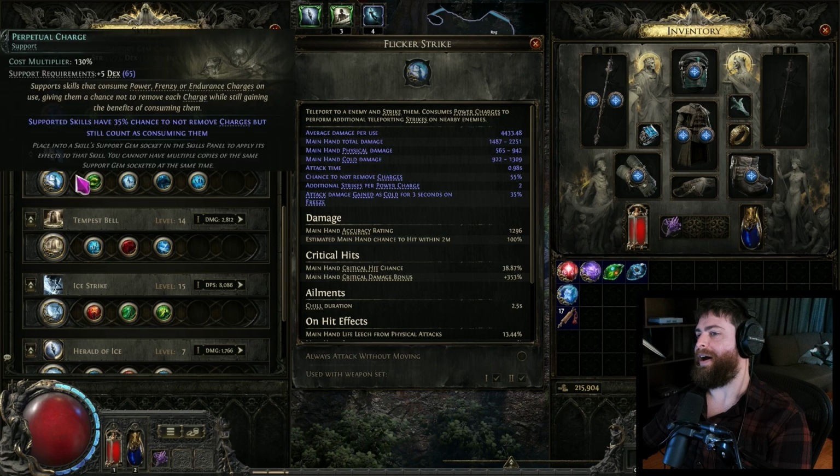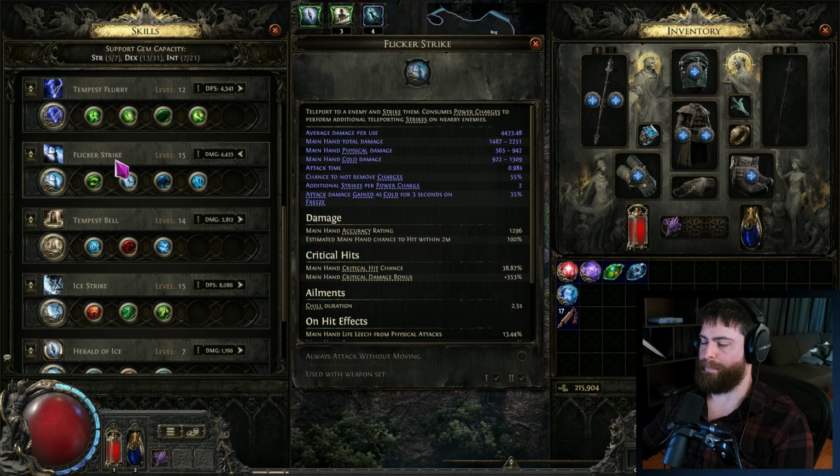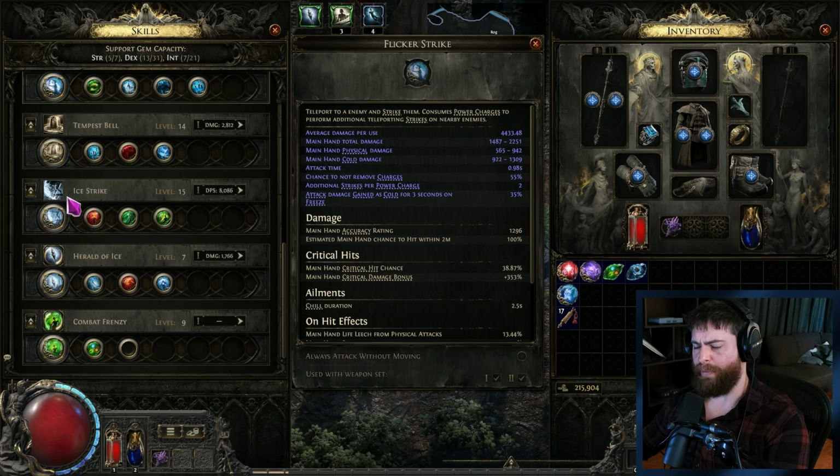Now, this is not the highest damage you can get with Flicker Strike. I am well aware of that. I'm just trying to have fun. It is very satisfying to freeze enemies as you fly around the room. Cool. After that, we probably should talk about Ice Strike, or actually how we generate charges.